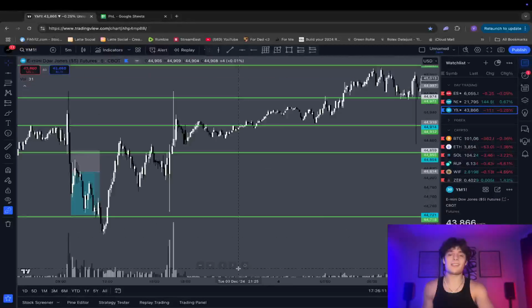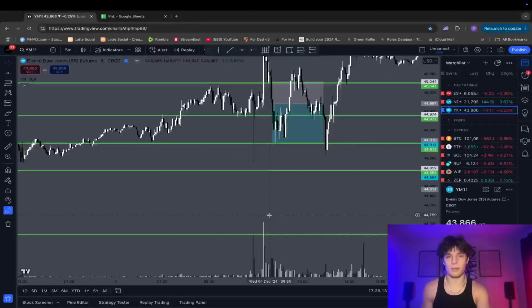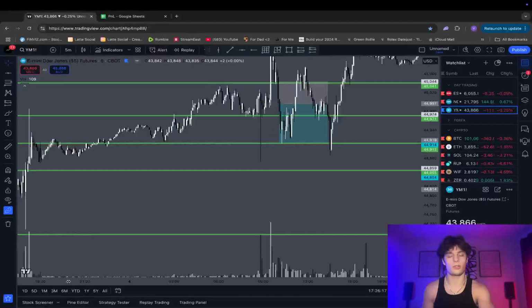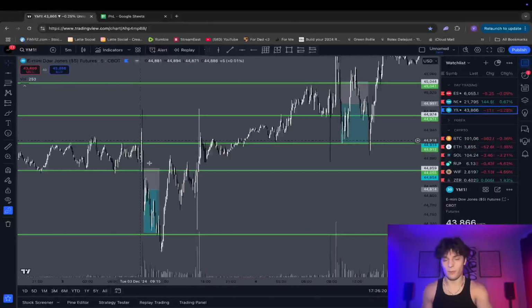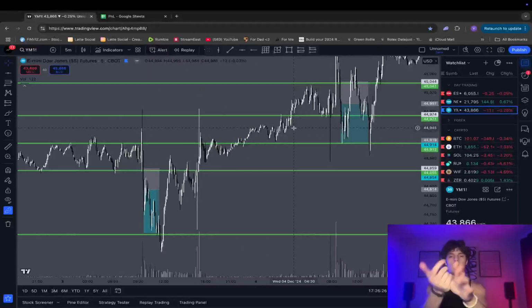So yeah, that's basically it, boys. It's literally it. It's very simple. There's not really too much for me to go over. Just mark out the levels where it touches a lot on the 15. If your levels are good, they'll be played off of later in later days. You don't even have to remake them. And then you just wait for a 5-minute candle closure above or below one of them, and then you wait for a push below that wick to enter.